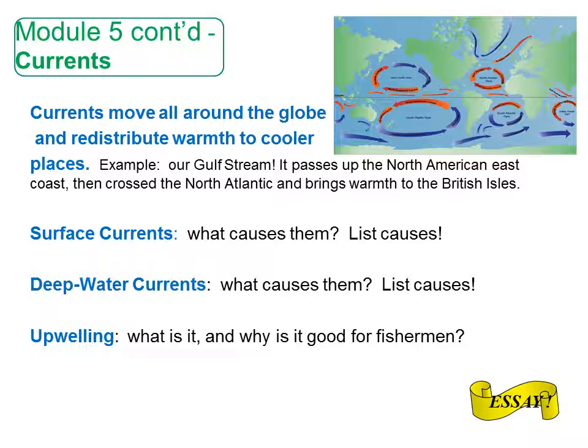So it's going to ask why currents are important or how currents affect climate. So you need to talk about how warm water currents originate at the equator and carry warm water towards the poles. Cold water originates at the poles and cools down the land that it goes past on the way to the equator. So very, very important for climate, general climate, as well as big weather events like hurricanes and things like that.